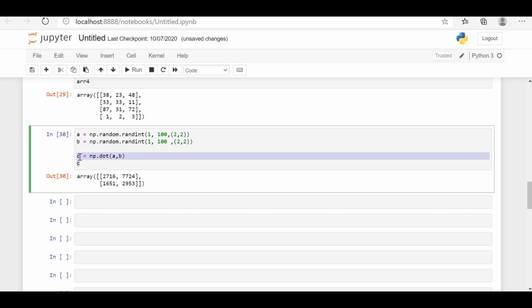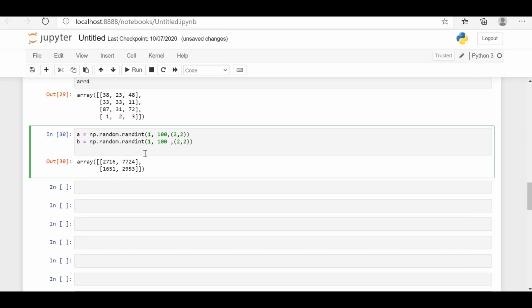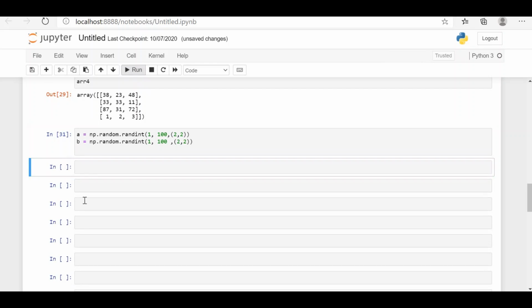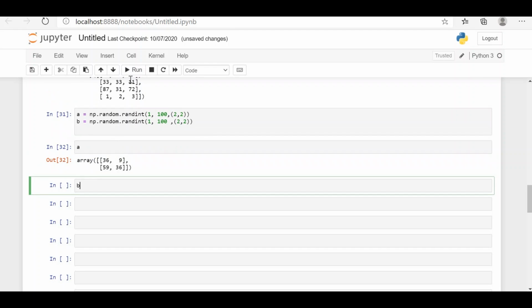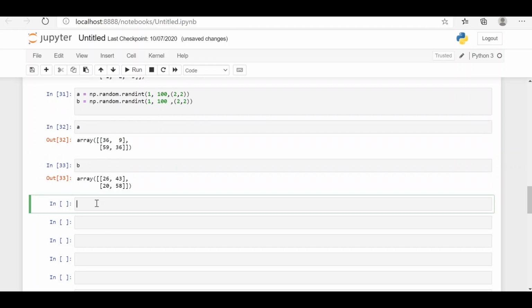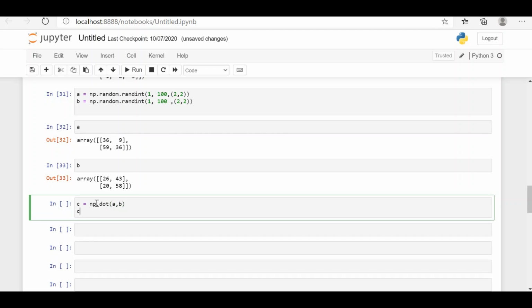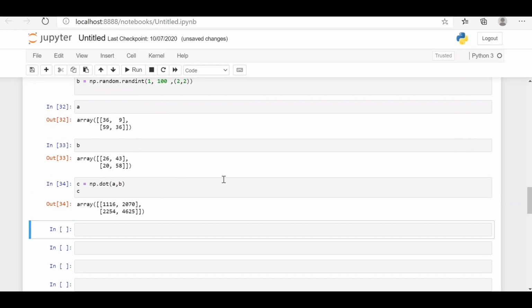Let's first see what is present in A and B. Let's print A here. Let's print B here. And this time C = np.dot of A, B. Let's see what's present in C now. So you can just calculate it out. It should be accurate.